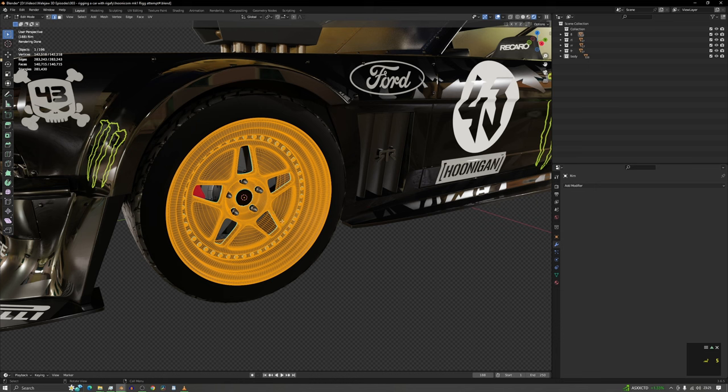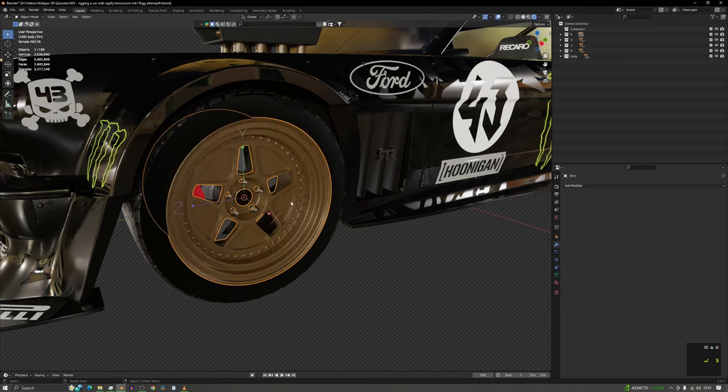So now if we press Tab and go back out into object mode, and we go up here and press Options, make sure that this is selected, because it'll be this originally. Now you need to turn the origins on. It basically means we're only going to affect the origins now, which is a different data block to the actual mesh. Typically your origins will be over here somewhere, you know what I mean? But we want them there.